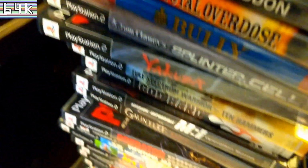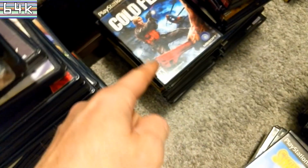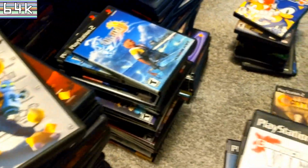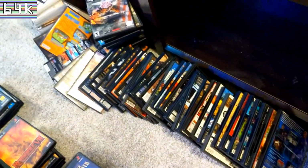just millions of them, as you can see. Just a crazy amount. Anyway, that's racing games all down there. These are fighting games, all these ones, and sports games, some more action games, two big piles of RPGs, compilations, running guns, first-person shooters, all those, and the pile just fell down.